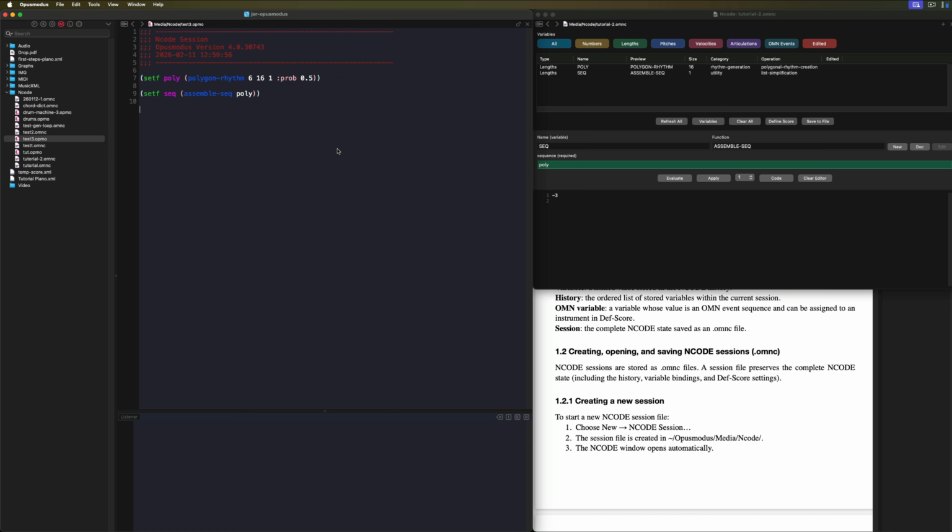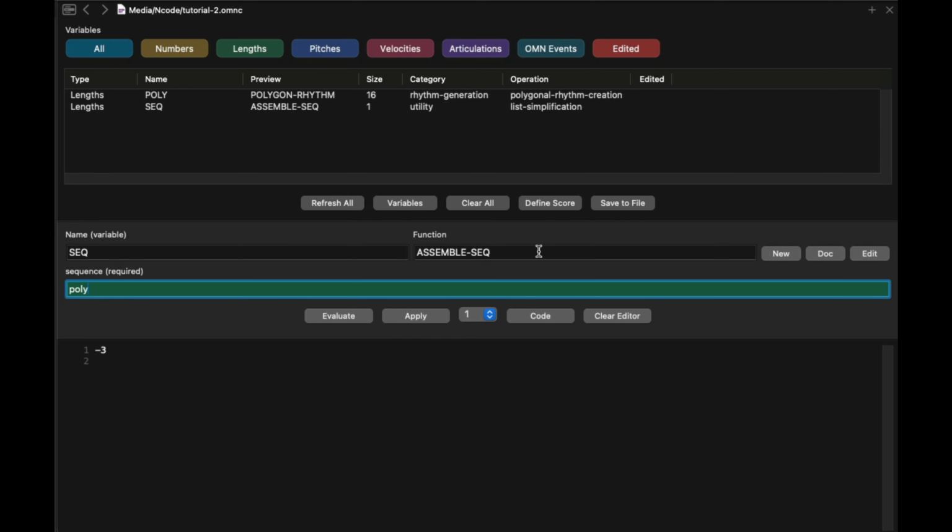Now, if we are working in this bottom panel, when we have for example an input field here where it says poly, I can right click on this and I can insert any variables that I already have. So that way you don't have to type. I can also, let's remove this here and then click on edit. That way you can simply work in more of a code kind of window.